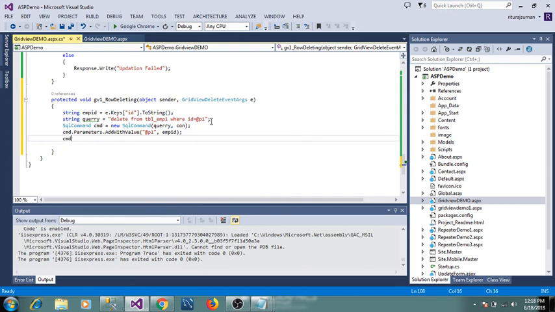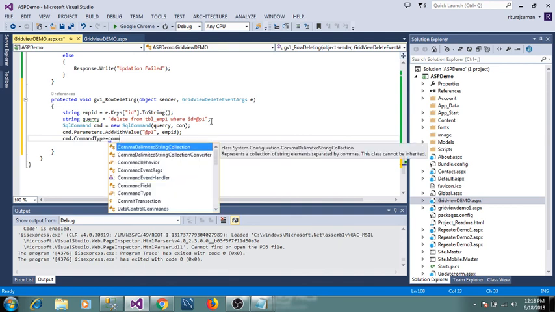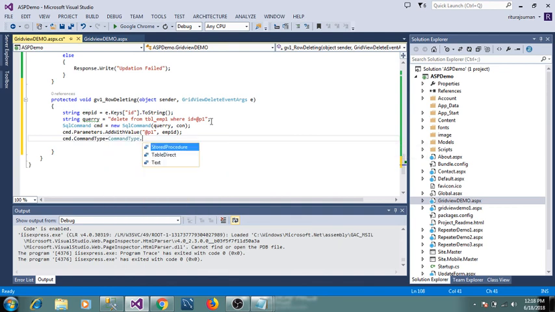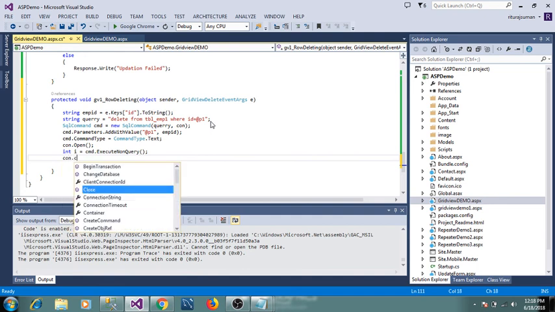Now cmd.CommandType equal to CommandType.Text. Now counter, okay, int i equal to cmd.ExecuteNonQuery, con.Close.